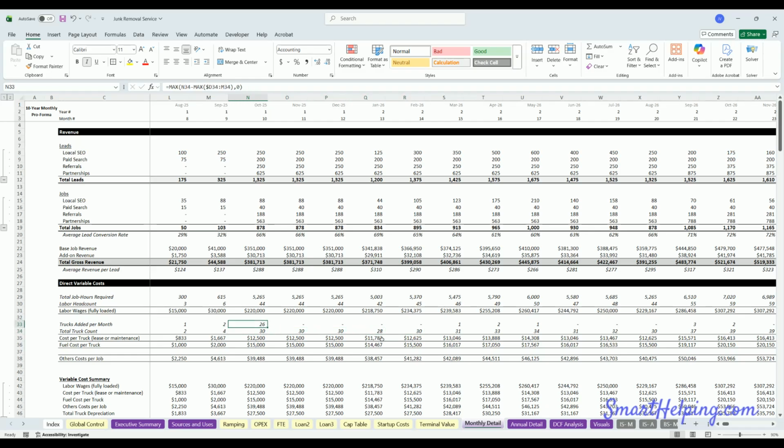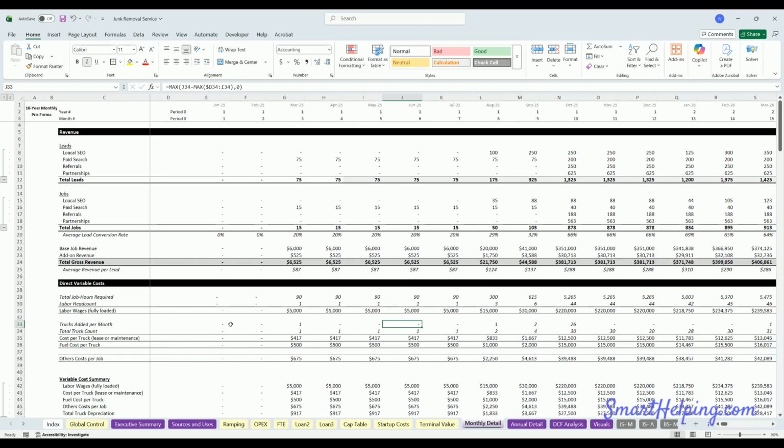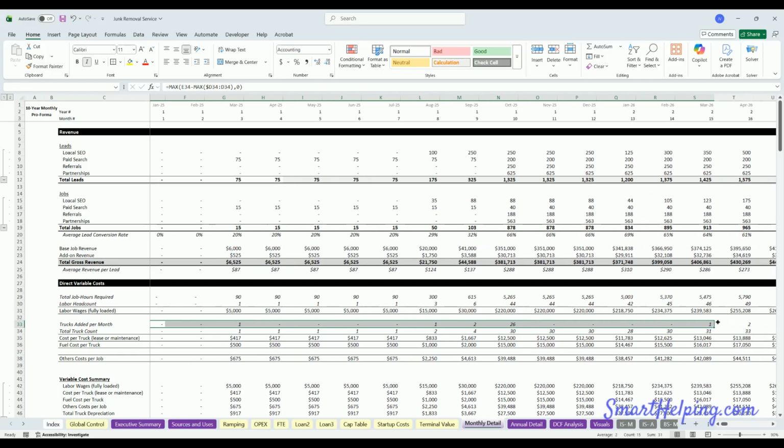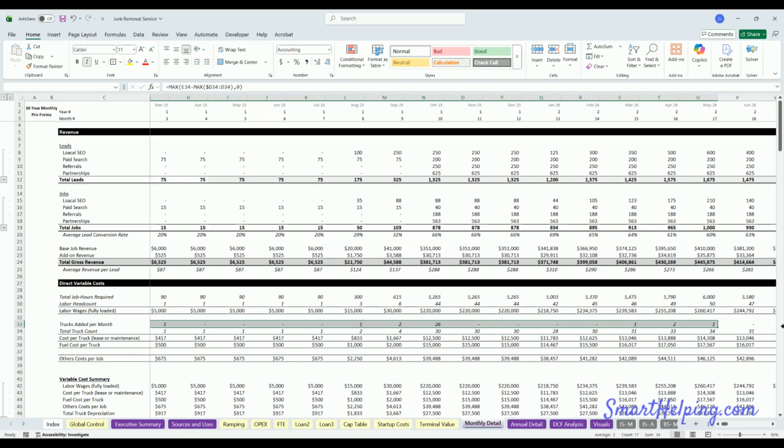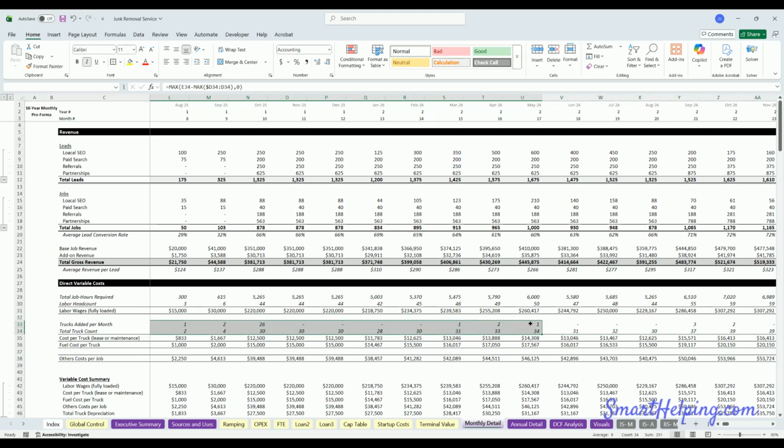So if you look here, the actual trucks added are not changing. And if we just sum up, this is a little bit tricky to do, but if you sum up this, you can see here we're at 30, and then we don't change when we go down, and we only change as soon as we break that 30 threshold. So here, okay, in month 15, we need 31, so we're going to have to buy another one, and so forth. And you see by those up to 34, and then in month 18, we actually went down a little bit because of the seasonality, but we're not selling the trucks or getting rid of them.